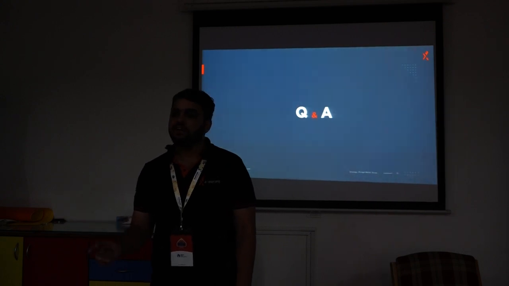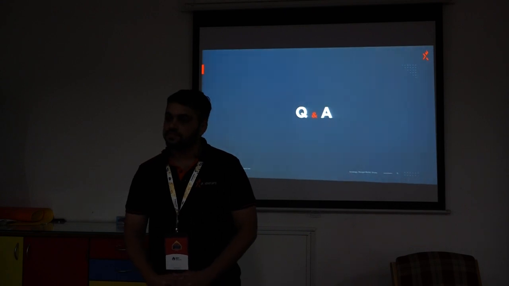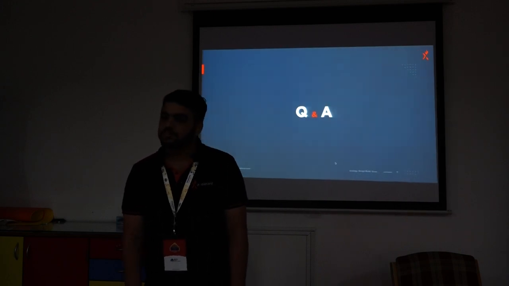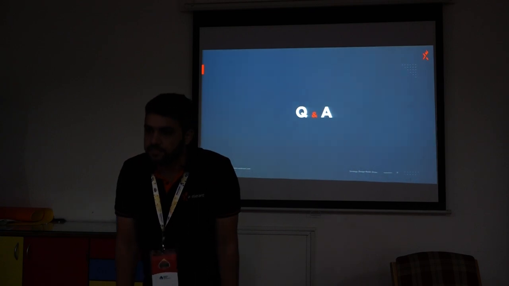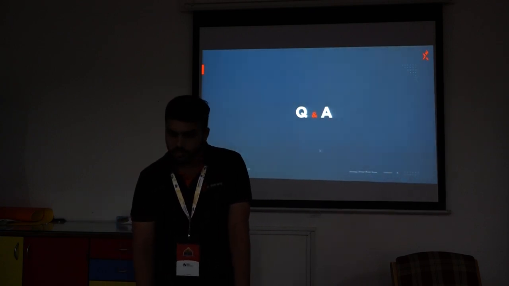We can library. Sorry? For example, in the footer section, let's consider we are displaying two to three things, like one is a text and one is a subtext. In that case, how can we declare it? What kind of metadata do we need to pass? Yeah, let's consider if it is a complex example.